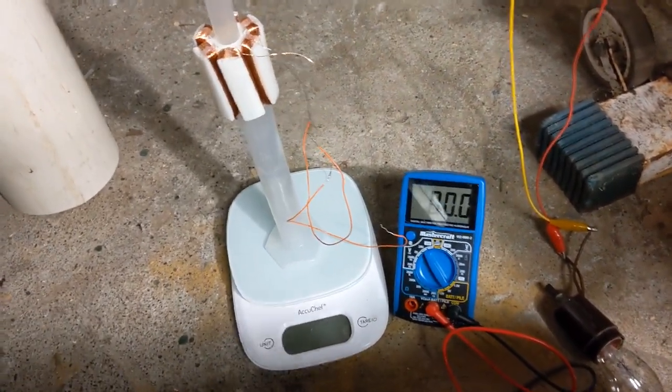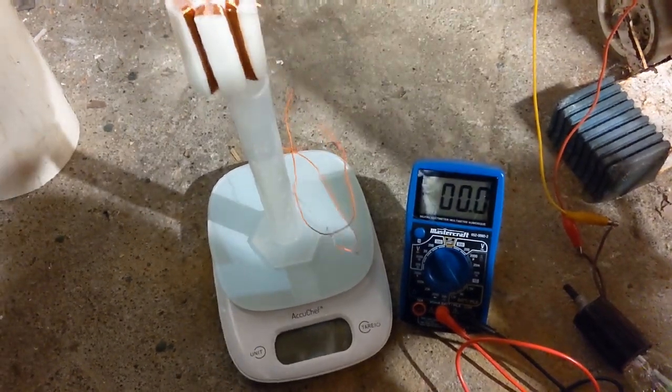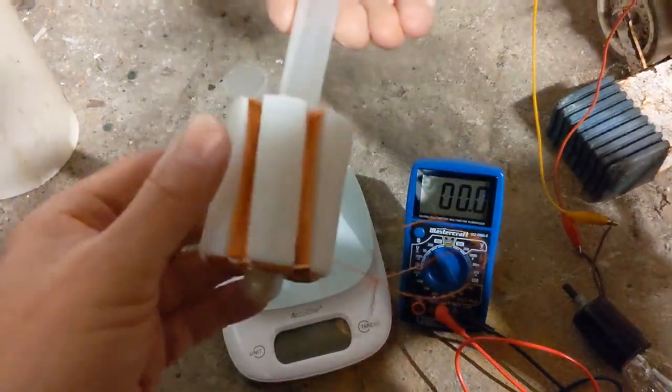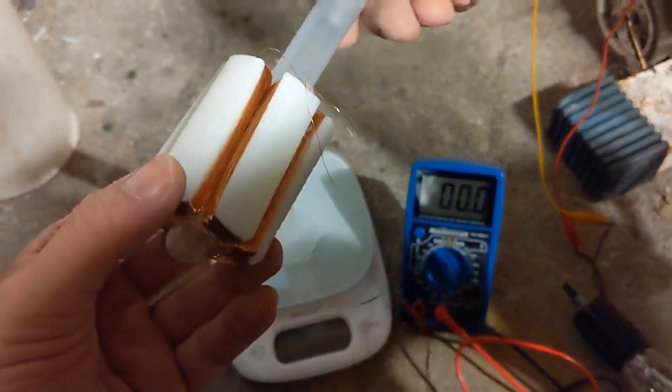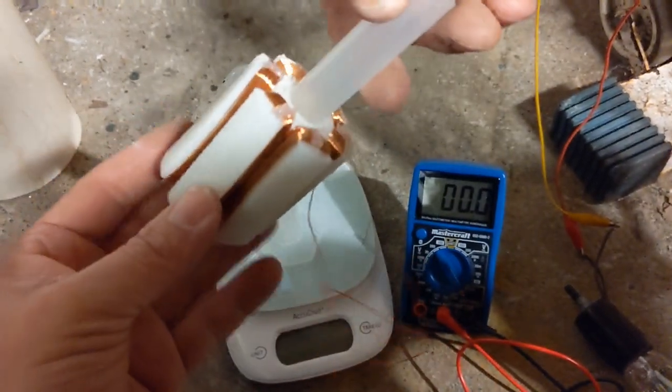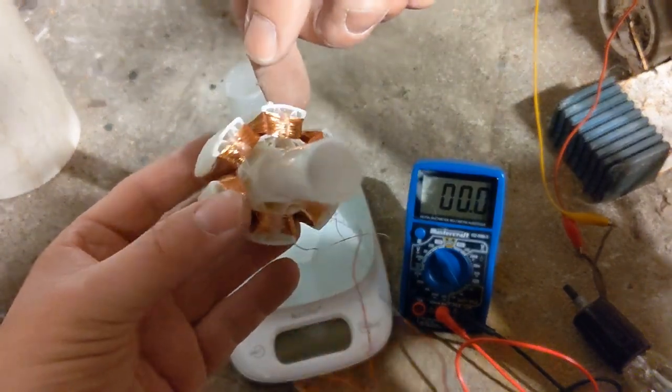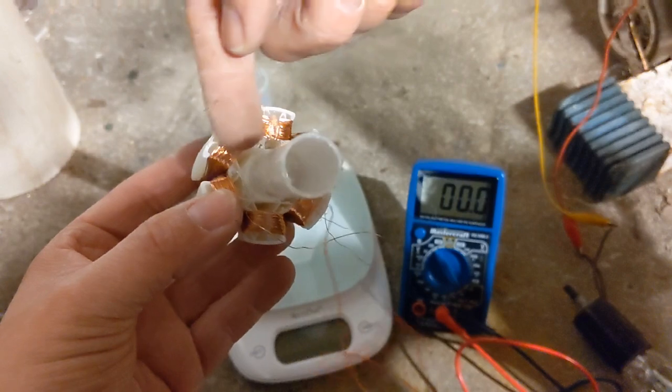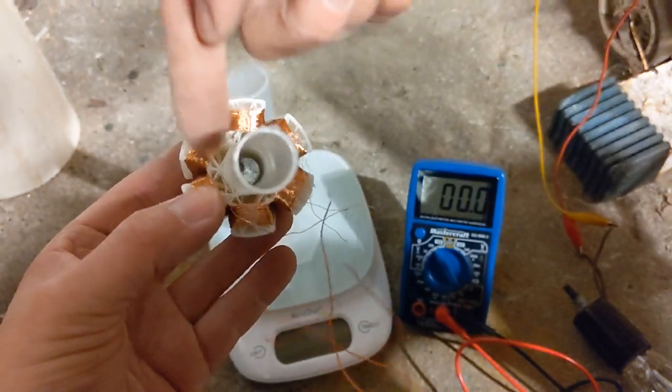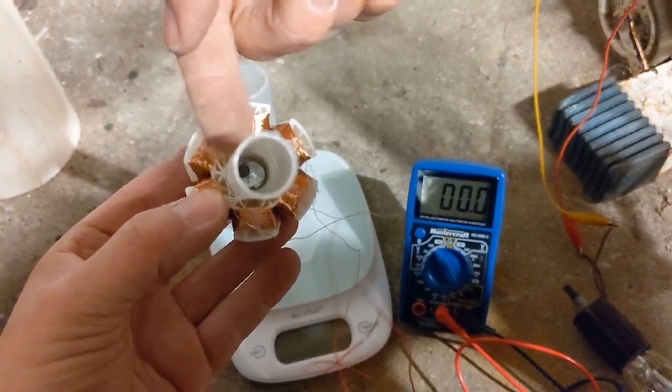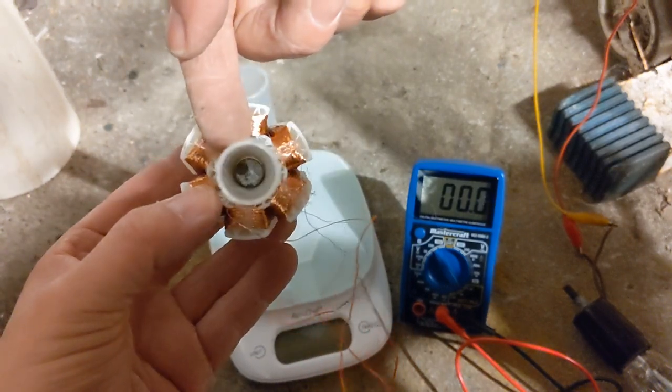So what I've made is this type of electromagnet. The idea is that all of these windings when they are powered up, all of their poles will be facing each other so they'll be in repulsion here. It'll be kind of like a magnetic monopole in the axis here, so all the same pole on the inside.